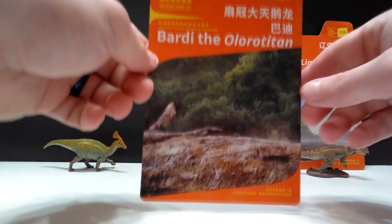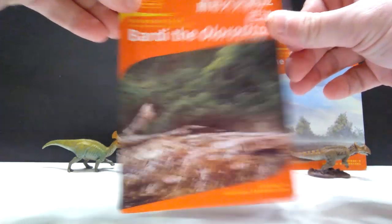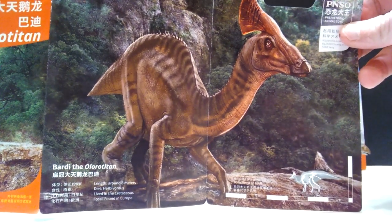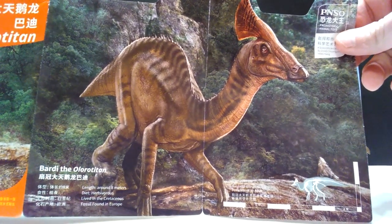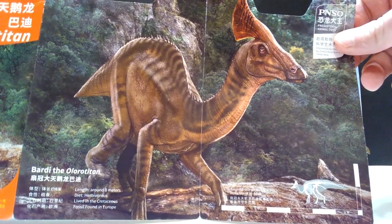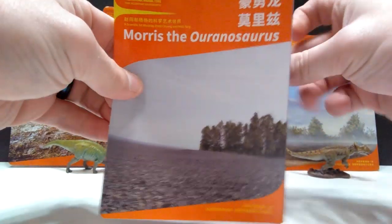Of course, with Bardi the Olorotitan, you can see the habitat that this dinosaur lived in, an absolutely beautiful picture that they've got there displayed. And that artwork is just beautiful. They honestly just take your breath away. Every time you open one of these, the artwork is just so incredible. Words just cannot describe just how incredible. Fantastic. Really beautiful. Then you've got Morris the Ouranosaurus.